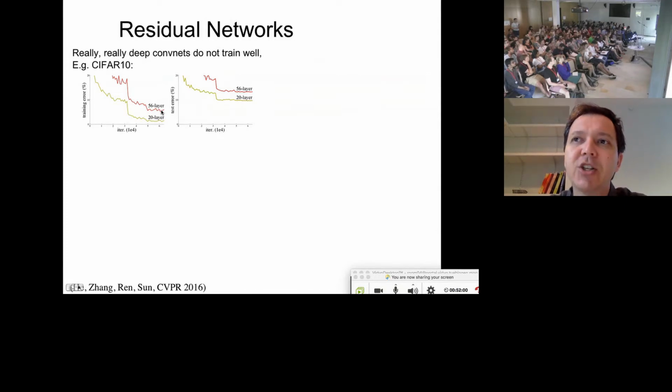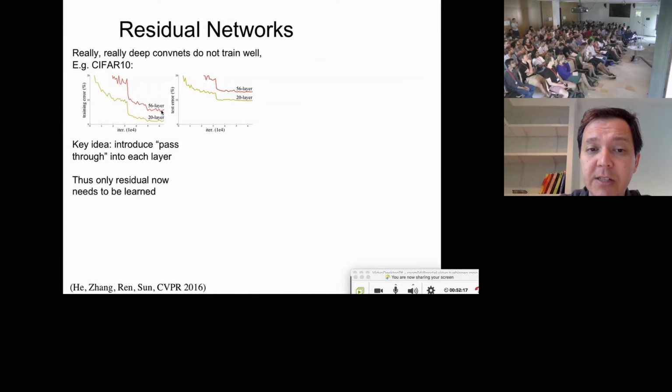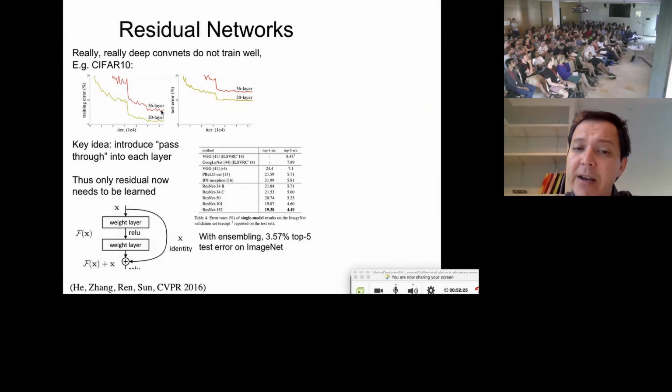And that has to do with optimization, right? It has to do with the fact that when you're backpropagating gradients through 56 layers, there are problems of vanishing gradients and being able to do optimization correctly. And so the key idea from the residual networks paper was to introduce these pass-through layers, or skip connections. And skip connections have been around for a very long time. But they've done it in a very clever way, which is you have your input, and then you have an identity plus nonlinearity, and then the plus operator here. So effectively, you can just copy the x through multiple layers, right?